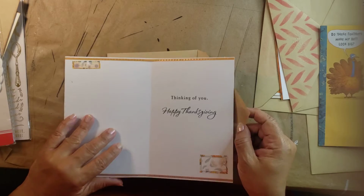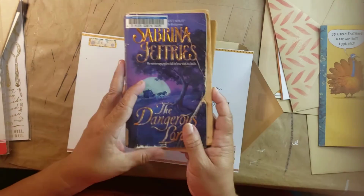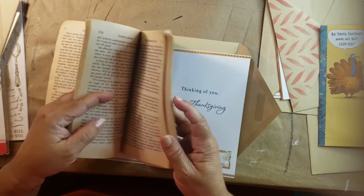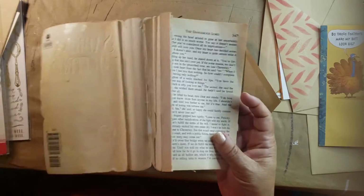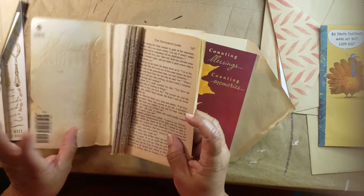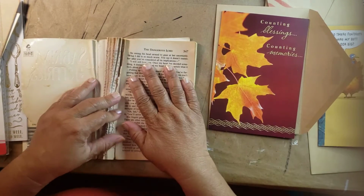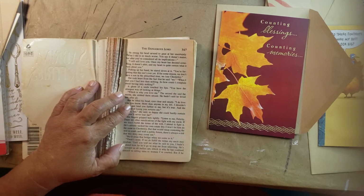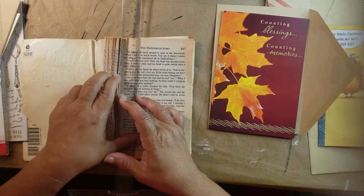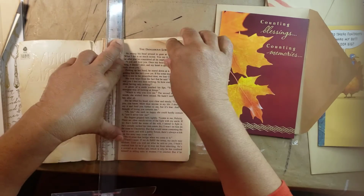Get to doing. Okay, so I had this book from the library that was discarded, The Dangerous Lord. Don't judge me. It was discarded. I'm using the pages, but it is funny because once I started tearing the pages and looking at some of the text in here, I'm like, oh my goodness, what is going on? And I have to admit, I did go back and read the story. So there you go.